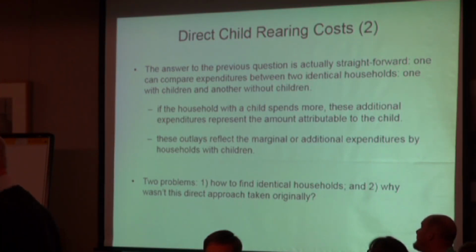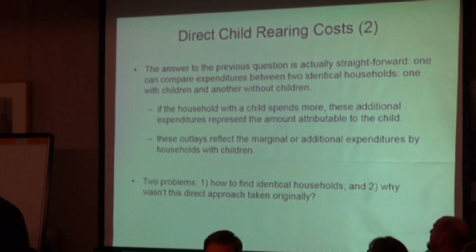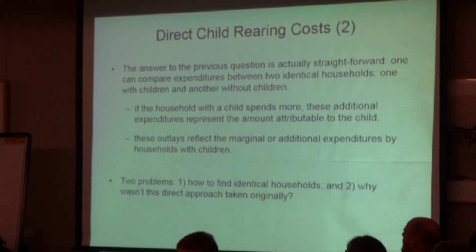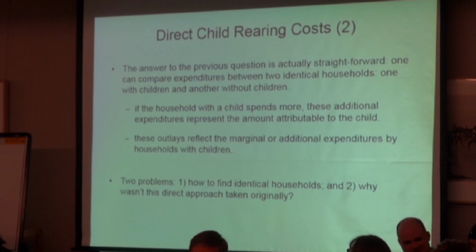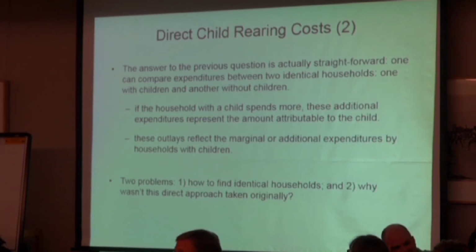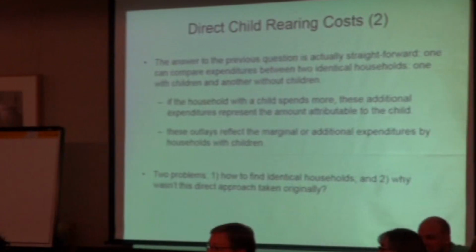If we had two households, one with children and one without children, and the households were identical, that's a big if, then we could ask how much more is spent with the child than without the child, right? And we could compare them, and that difference would be the expenditures on children. In economics, cost is defined by marginal costs, the additional costs or incremental costs associated with a particular activity. And that's the definition I tell my students, and it's a definition I try to apply here.